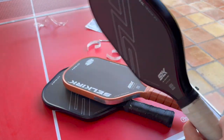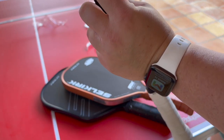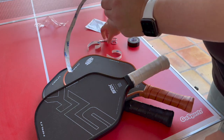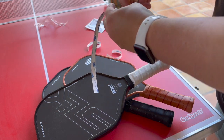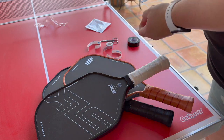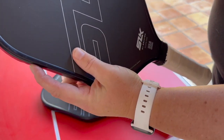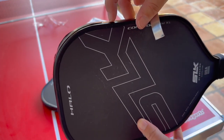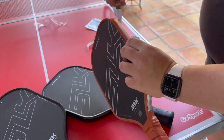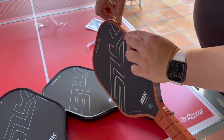And then the same for the top. I like to go from about 10:30 or 11 o'clock all the way around to about 1 or 1:30 on the other side, so it's a pretty long strip. But that gives me that extra weight to really whip through the shot, which I like. I've tried so many configurations and I've just found that this is the one that works best for me. You can measure on your paddle where it starts - mine is about a centimeter from the K on the SLK. So I'll just copy that on this side - about a centimeter from the edge of the K.